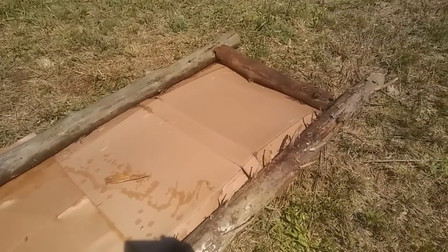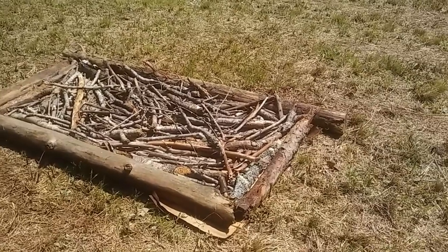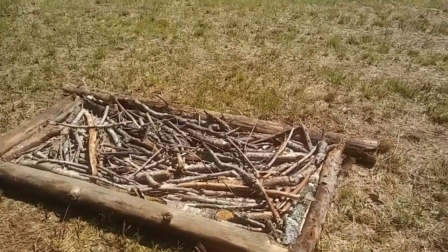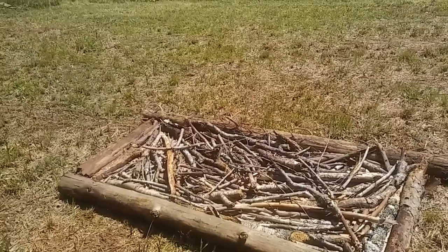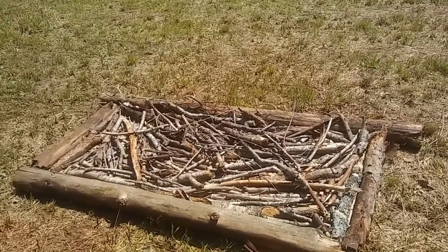Now I'm going to gather a bunch of sticks, twigs, and — yep, you guessed it — leaves. I think that's enough sticks and logs and twigs. Now I need to gather some leaves. I wish I had some hay or wood chips, but leaves will have to do. Let me gather those together — this is going to take forever.